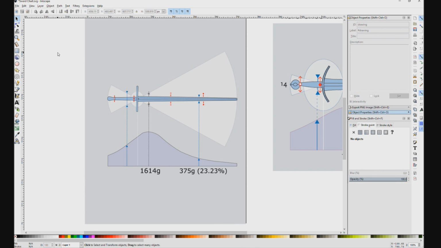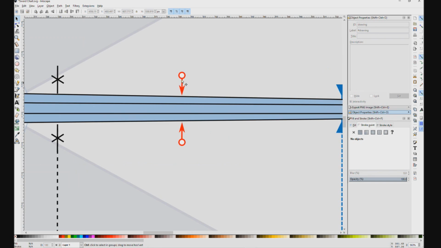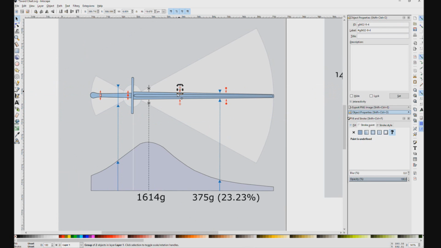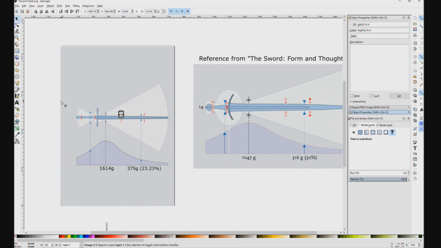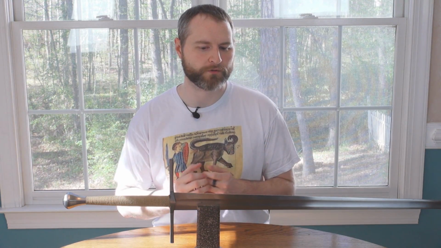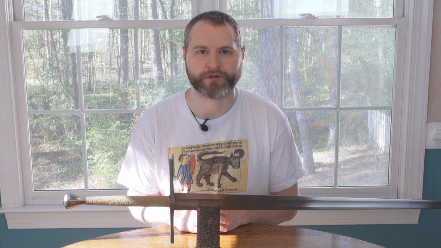And again, of course, I will be publishing this Inkscape document online so you can download it and have all these symbols ready to go, so you don't have to go back through and recreate all of them. It's really a hassle to do so. But when all is said and done, you should have a very nice chart and something really fantastic to be able to publish online and share your sword dynamics results with the world. We have now gone through the entire process of creating a beautiful agility chart for this sword that can be shared with the entire sword community.